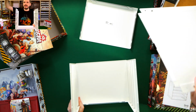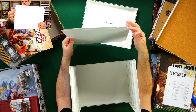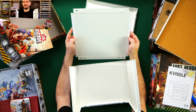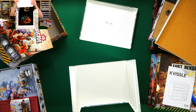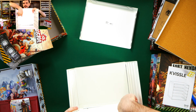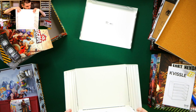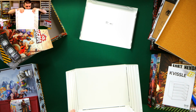Then you have the back. On the back, you just need to make sure that this part right here, which is a bit of a fluffy thingy, will have to slide in. It has to be on the inside here. Then you just, it's harder when I'm not actually looking at it. Okay, then it has to click here as well.